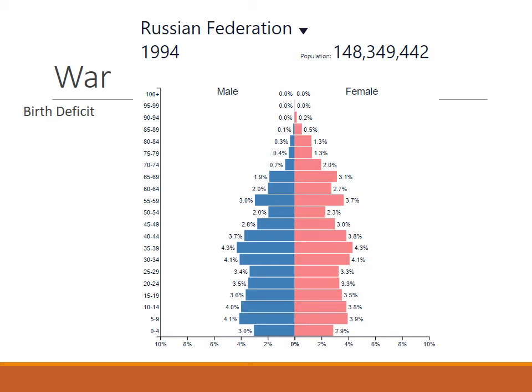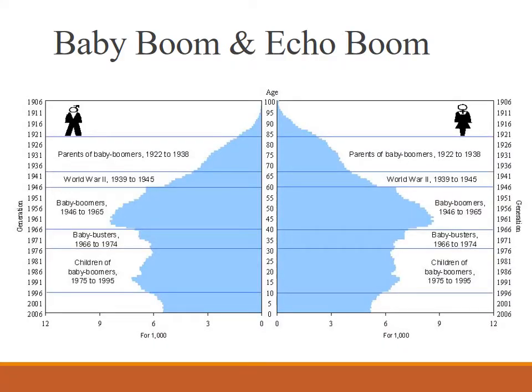And when you see these very sudden changes, it can be a hint that there's been some kind of government policy or war or conflict that has altered birth rates. Okay, boomer. All right. A spike in a birth rate is known as a baby boom. This is where we get the term baby boomers, right? Such as after World War II in the United States.